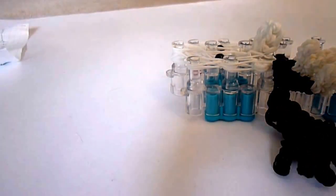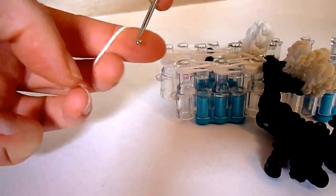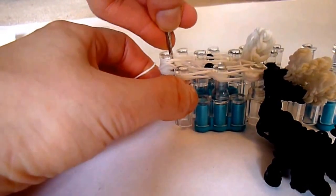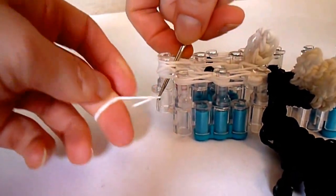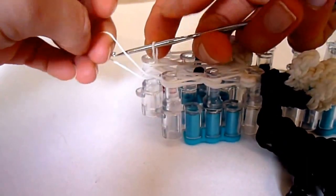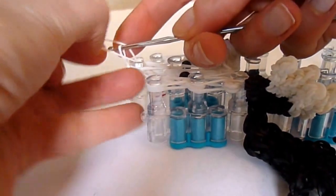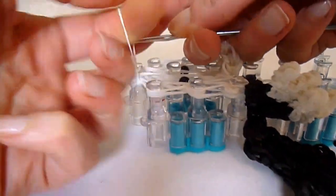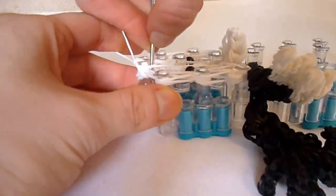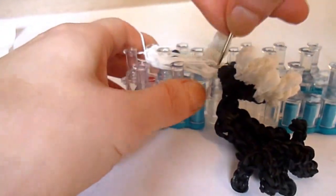Take a single white band or two if you want to be extra secure, and we're going to take the open part of the hook, point it away, slide this through the bands on the top peg, catch our white band, bring it up through, replace the other side, pull one piece over the other, and we can take this off the loom and we'll start on the other aspects of our head.